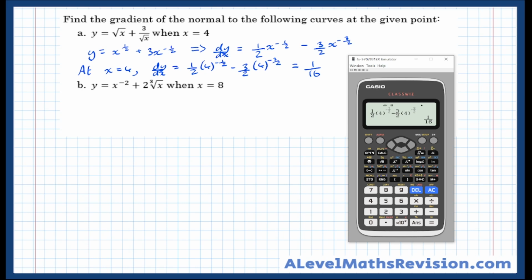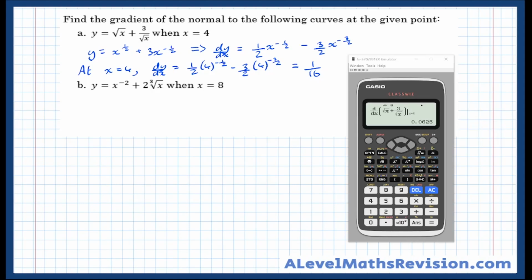And I should point out, actually, there's a neat little calculator trick you can use to check whether your gradient's right. And I haven't actually finished this question yet, but now's a good time to show you this. So if we press shift then above this button here, just below menu and setup, there's a button that says ddx. We can use that to numerically differentiate the function we're given. So I type in root of x, where x is in the top right hand corner, plus 3 over root x, and move it to the right till I get into that box there where x equals 4. Hopefully, if I'm right, it'll give me 1/16. So it gives me 0.0625.